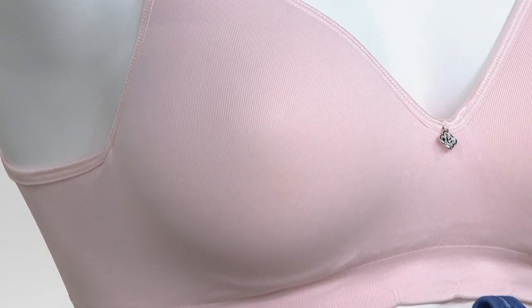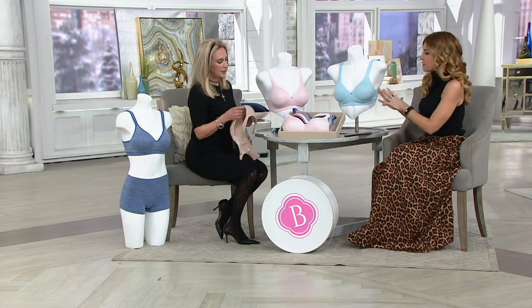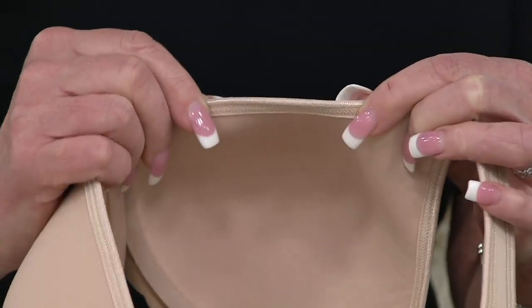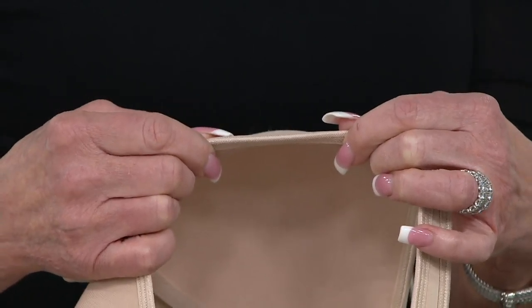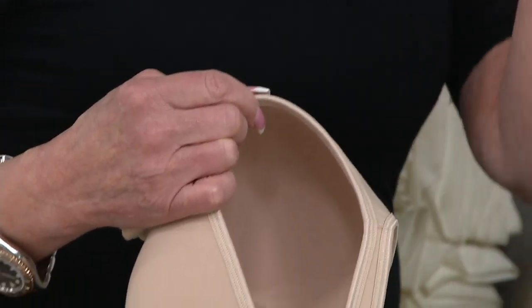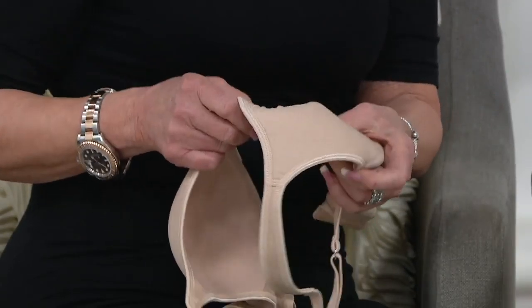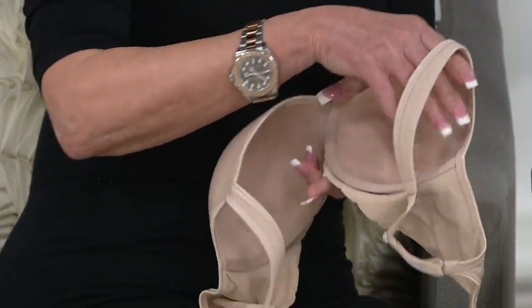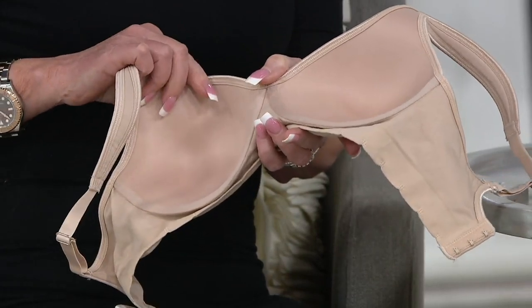We have 400 orders already. I feel like every bra I see practically is a t-shirt bra in that it virtually disappears underneath the clothing, but this one is really engineered to be exactly that. It's not a big awful foam pad — this will not add a cup size. We always keep our pads nice and thin because I'm a stickler about that. Even as a C cup I don't want to add a cup size, so I can only imagine what a double D or triple D doesn't want. They need the modesty factor. This is very malleable, very soft, with a brushed microfiber on the inside that feels oh so soft against the skin.